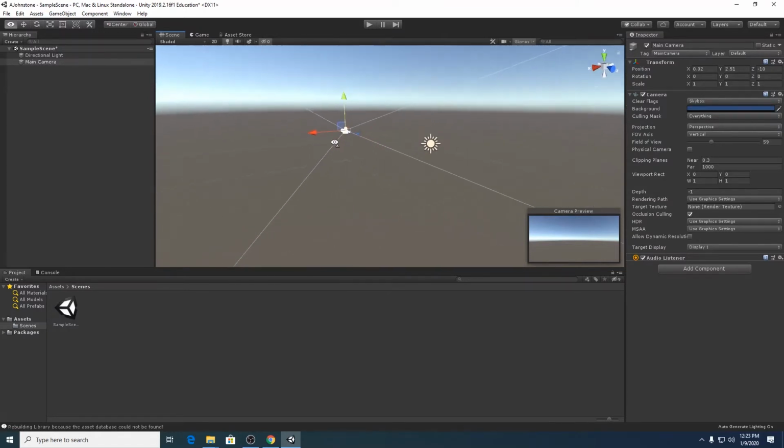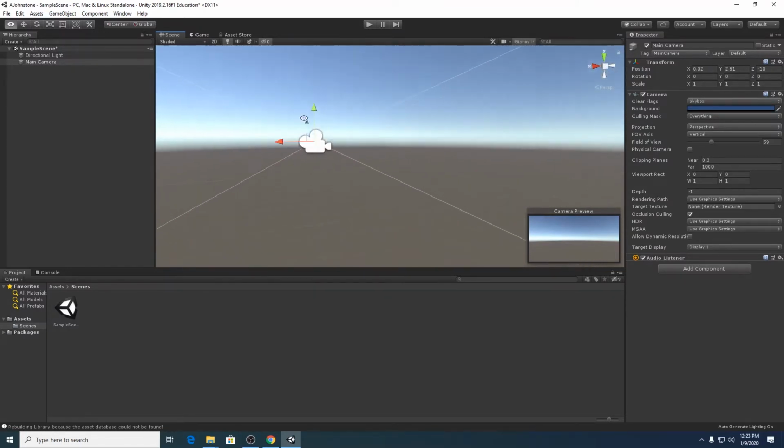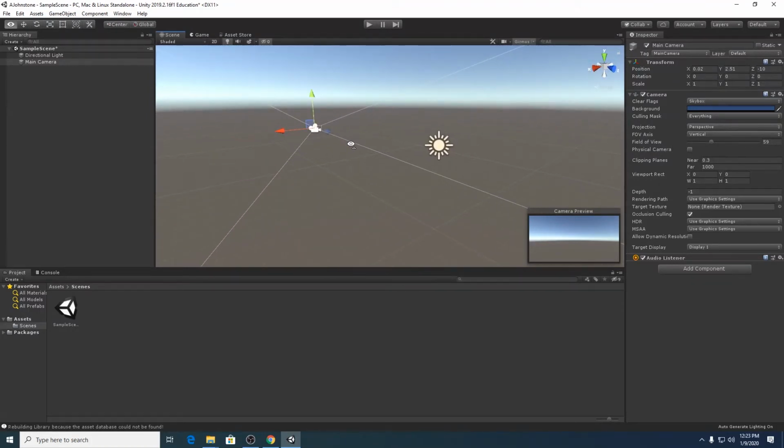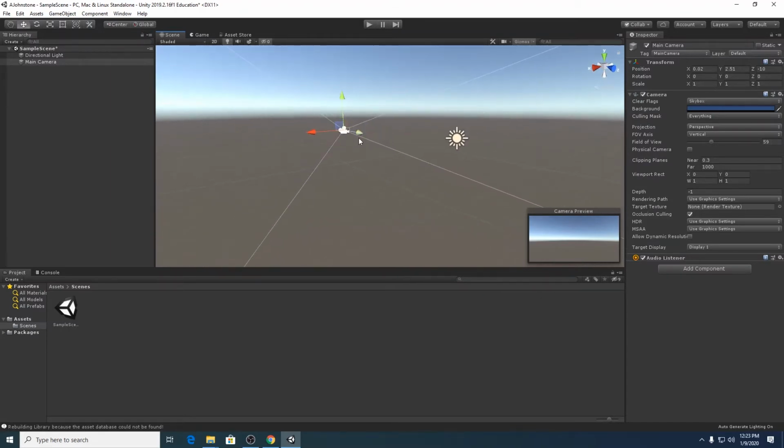You can fly around, you can zoom, get closer on stuff and move away. And if you wanted to go up and down, you can use Q and E to do that. You can also zoom in or dolly in, I guess would be the correct term, using the scroll wheel. So not holding right click, just scrolling up and down is going to let you do that.